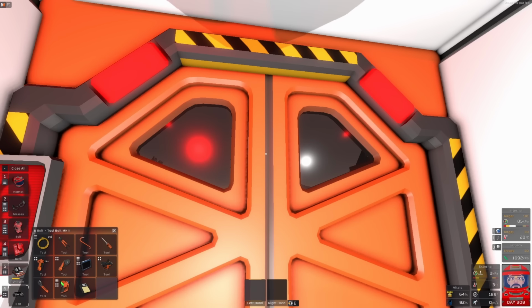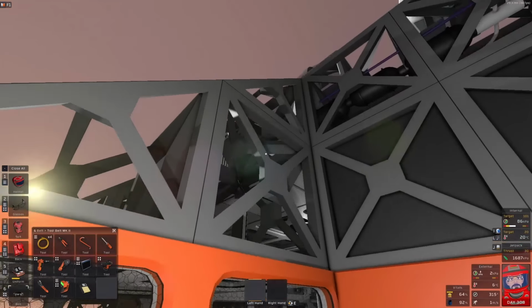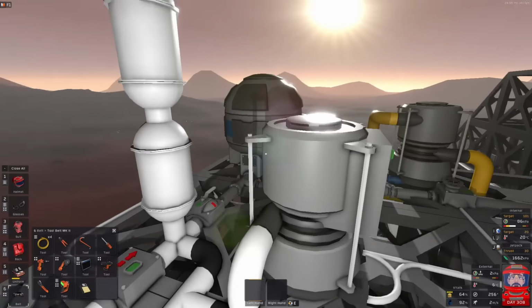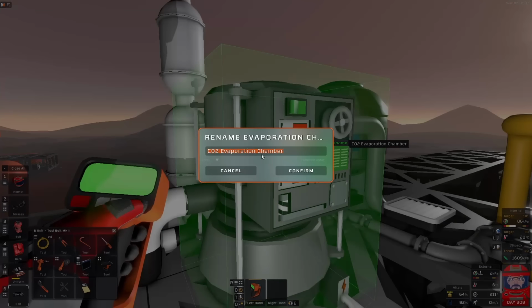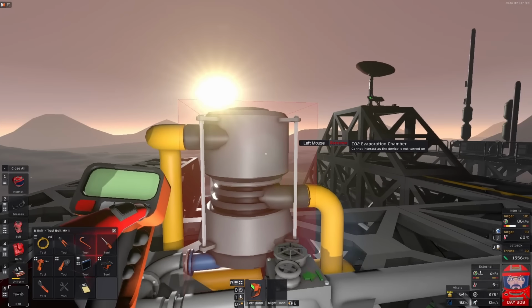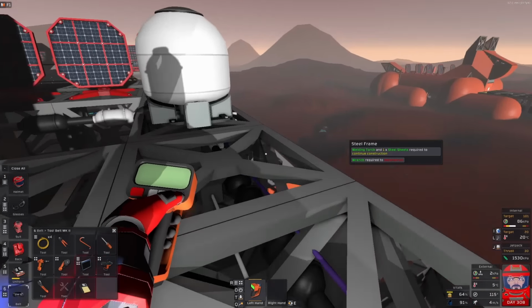So let's go now rename them both. Right, so you are the CO2 evaporation chamber. You are the breathing gas cooler. You are the CO2 evap, because you're evaporating. Well, you both evaporate. Oh, you know what I mean.